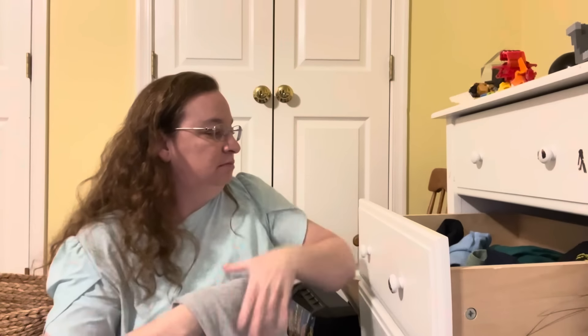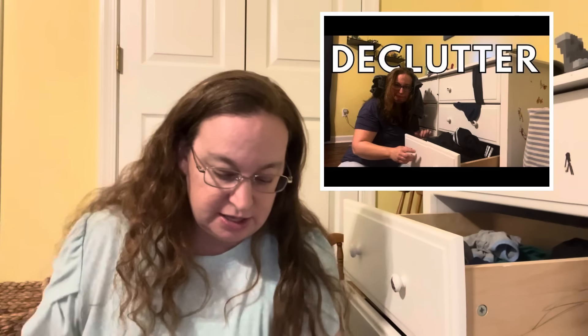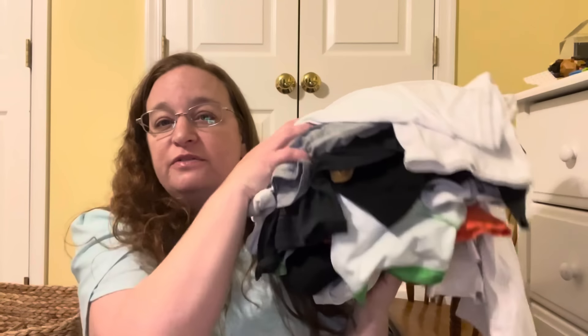I leave a bin in our laundry room for capturing these decisions throughout the week and month. When it's time to drop everything off, it's all in one spot — I don't have to go around the house making decisions again. I've already made those decisions and collected them in one place. Honestly, I've never seen him wear half of these shirts because they were at the back and bottom of the drawer. He's just taking what's on top. And that is now his shirt drawer — all of this was sitting in the bottom and back of the drawer, making it impossible to close, and it's all going into my donate bin. That is how I very quickly use boundaries to make decisions.